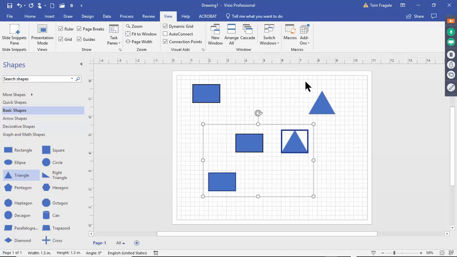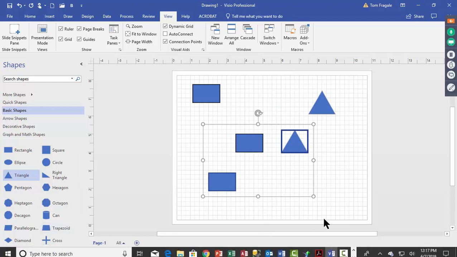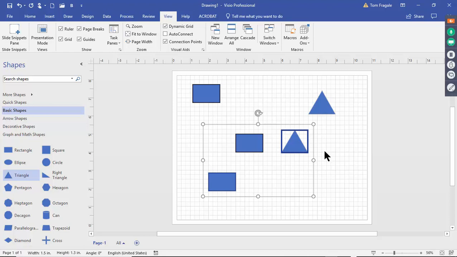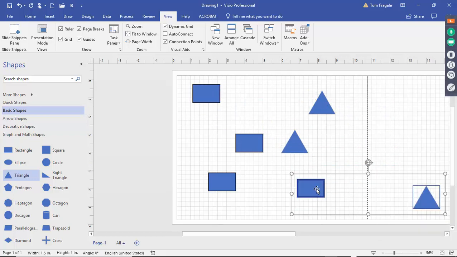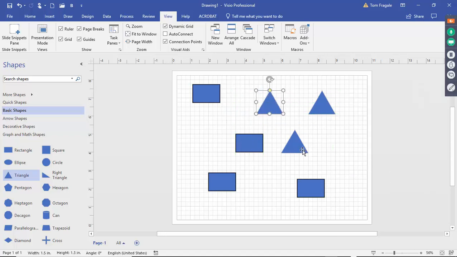Now, it put those in a group automatically. They're not grouped together yet, but it is saying that those items could be together. So you can start to duplicate your shapes pretty easily just by holding down your Control key before you drag it. Now here you can see it went over to this other section of the page. So maybe my page stops at 11 if it's letter size. So I'm just going to move that back.